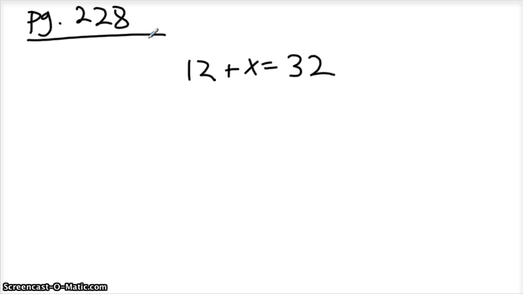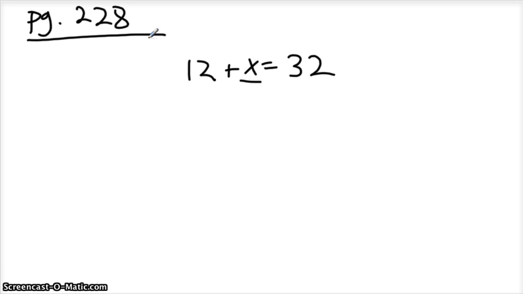Now, what your book wants you to do is go through and just kind of guess, like, let's just put in different numbers for x and see. But I want to show you the real process of solving for a variable. And when I say variable, that means a letter. We're trying to figure out what plus 12 equals 32. Now, for those of you that are really sharp, you already know the answer. You're like, oh, I know it's going to be 20, just because it's kind of a simple problem. But here's how we break it down.